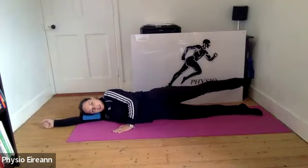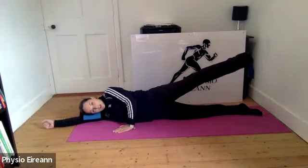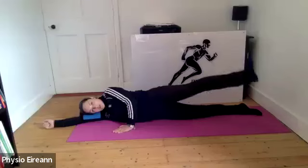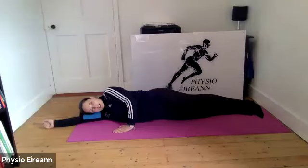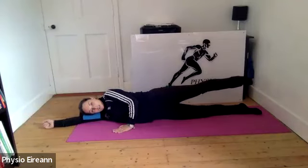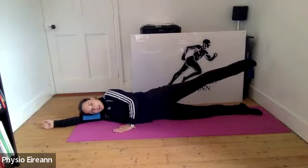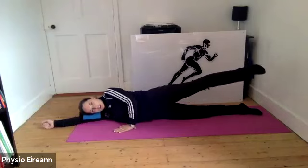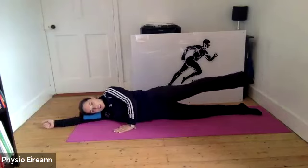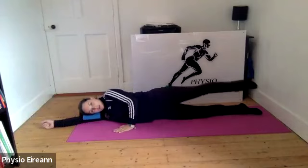For three, two, one. Straight rise up. Three, two, one. Come all the way forward. Three, two, one, hand down. Three, two, one. And again, all the way behind. For three, two, one, and up. Three, two, one, hand forward. Three, two, one, hand down. Three, two, one. And again, all the way back.